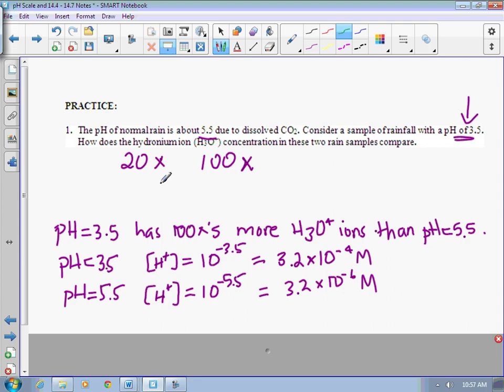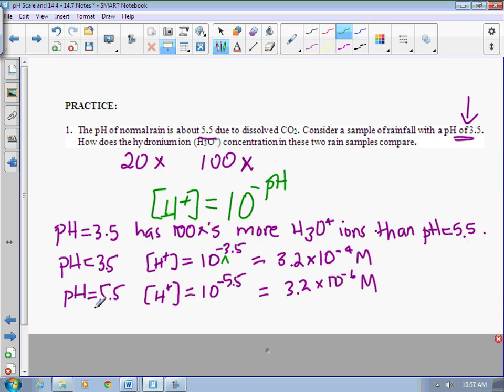Okay, so if you want the hydronium, so again, if you want the H plus, 10 to the pH with the opposite sign is going to give you that hydronium. Okay, so you just got to remember the sign, and just remember pH is the exponent that 10 has to be raised to give you that H plus. So literally, you should punch this into your calculator. 10, raised, that little caret guy, to the negative 3.5. And you type it in and you get this answer.